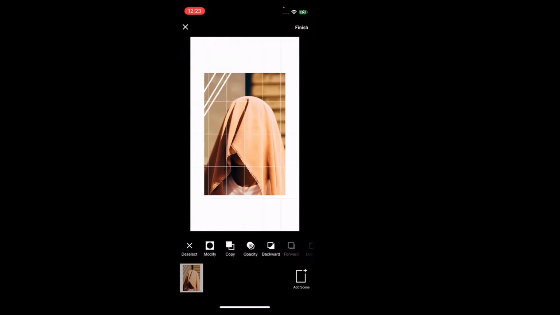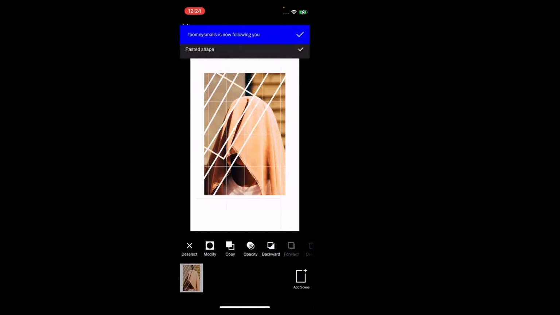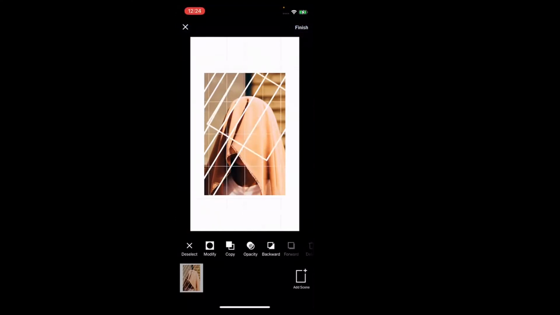Again, make the square bigger. Again. Okay, kind of sloppy, but we'll finish that.